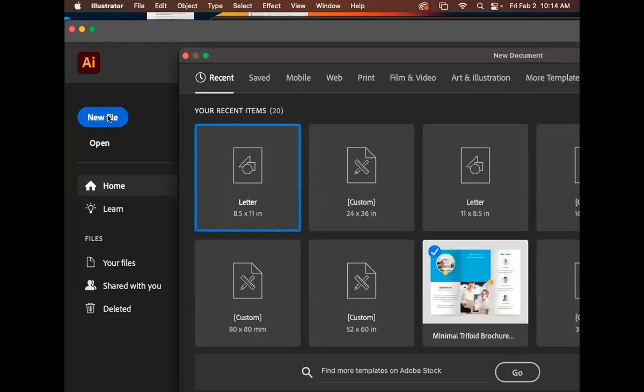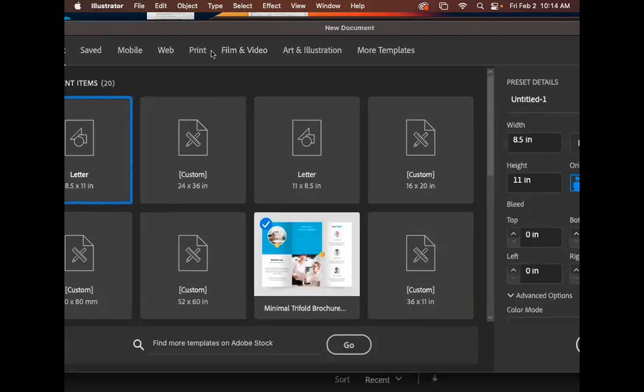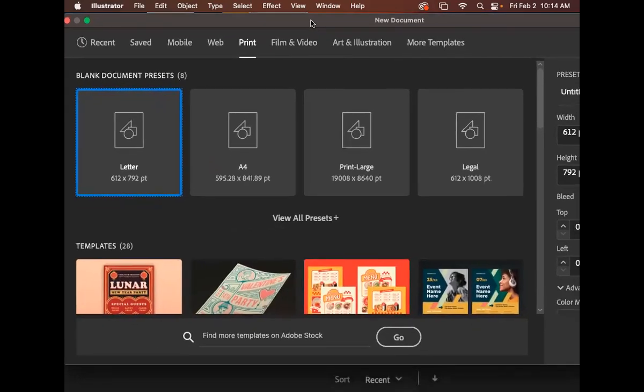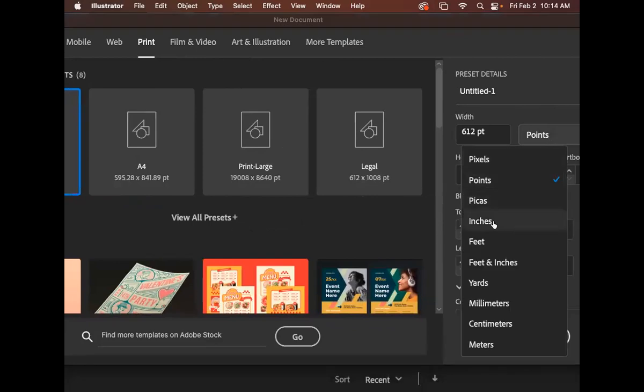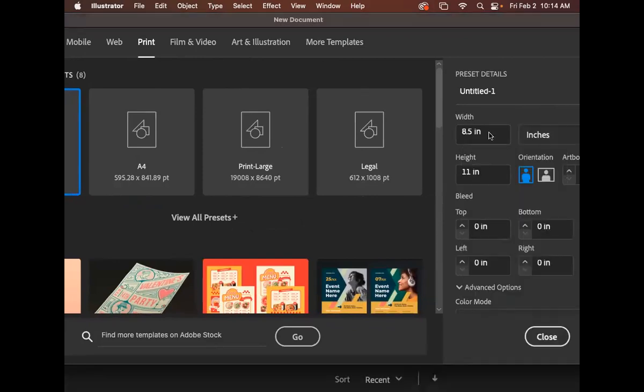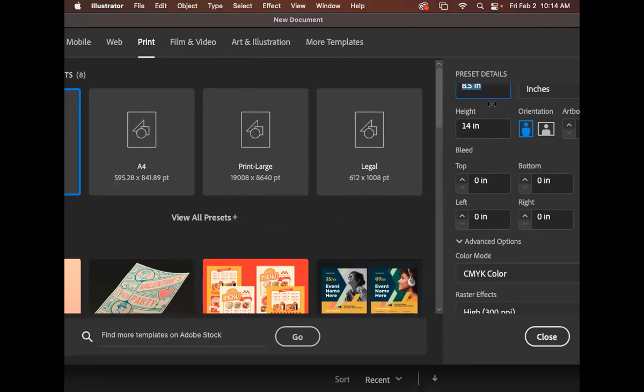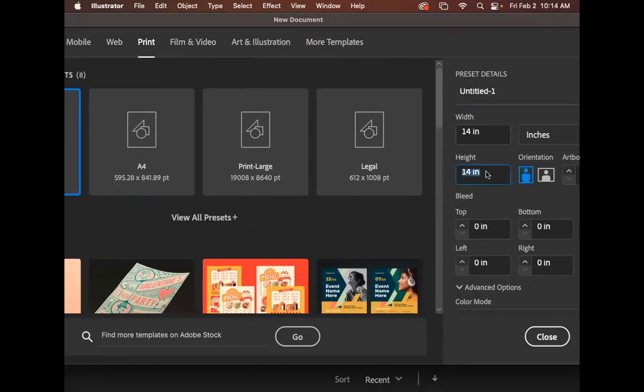New file. Print. Everybody there? This is going to be a custom size, in inches. 8.5 by 14. This is a legal size document. It's a little bit longer than our regular 8.5 by 11. If yours is going to be sideways, it's going to be 14 by 8.5.